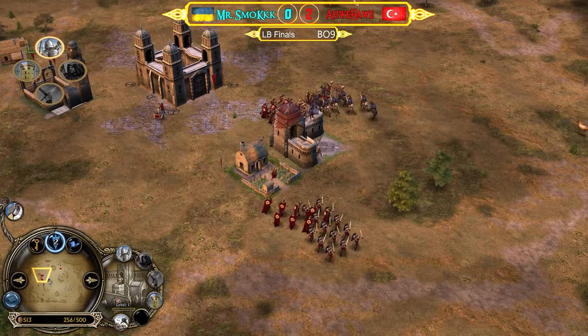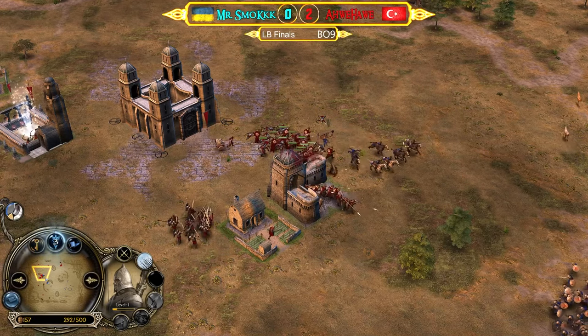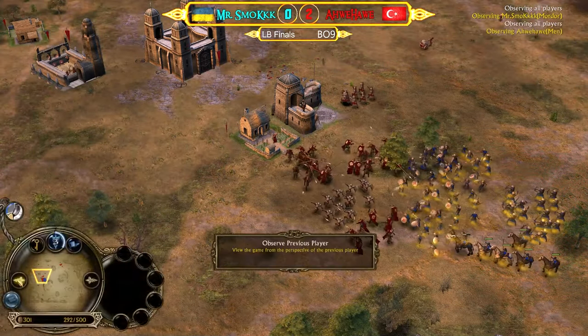Thank you, thank you. Haradrim Lancers! Trample on your face, son. Very good, very good, very good. And also getting away with the Haradrims, that's very good. Men has 500 command points in the bank, and Mordor has 450. There comes the War Chant, and Rallying Call is still on cooldown.